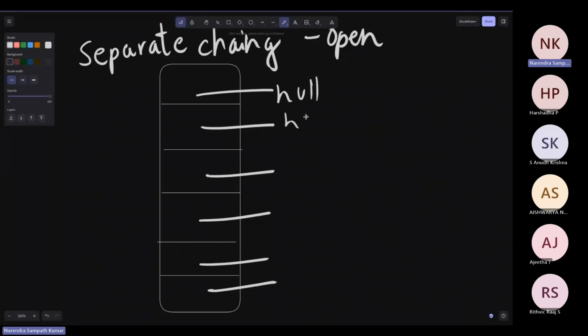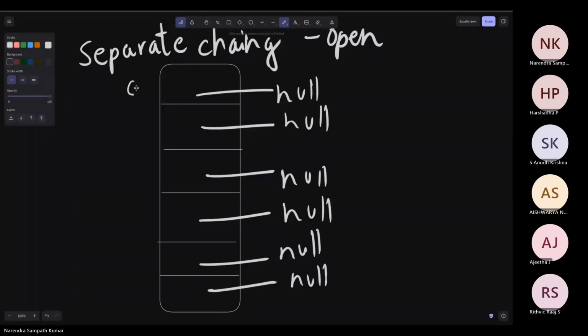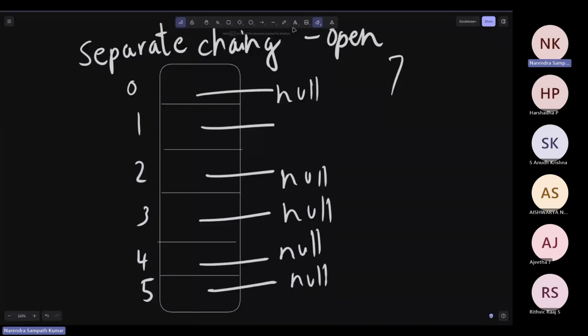Just null initially. Okay, let's say we insert 7. 7 mod 6 is 1. So 7 goes here, which means you just add it to the linked list.